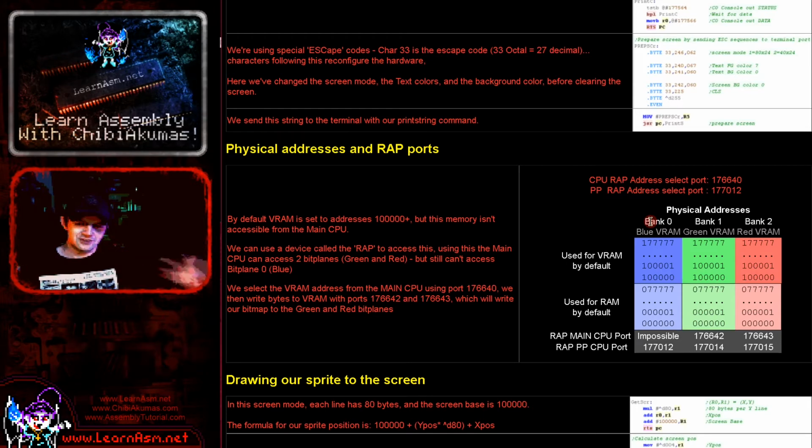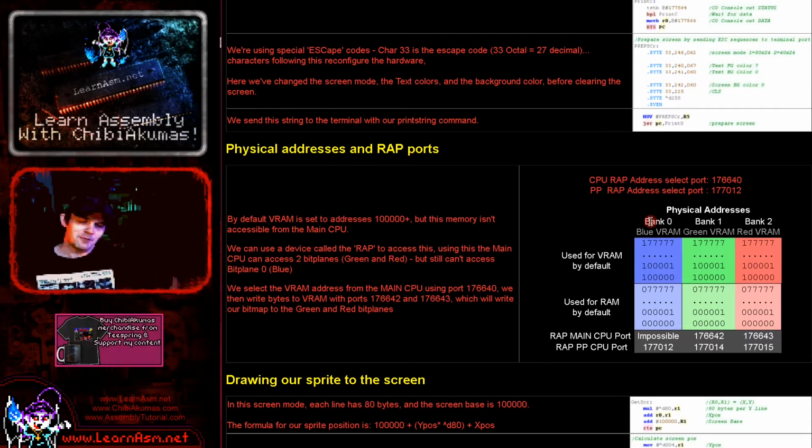This is the documentation I've got. It's actually Russian documentation. I can't read Russian, so I've had to run it through Google Translate, and it's calling this device the "wrap" device. So I'm assuming maybe this means RAM access peripheral or RAM access support or something, but it could mean really annoying pigeon for all I know. It's coming up as wrap, so we're going to call it that because it sounds quite nice.